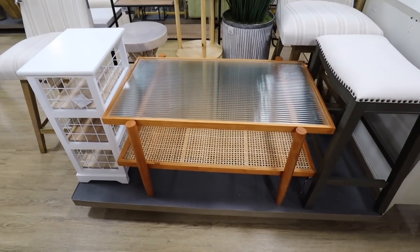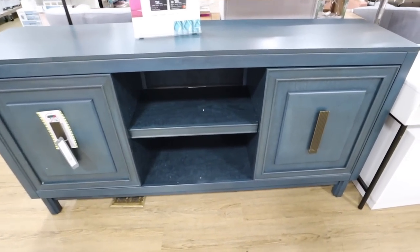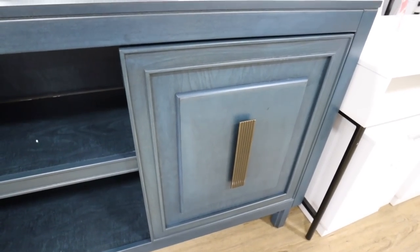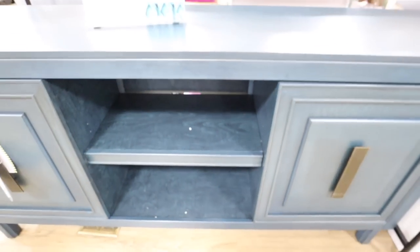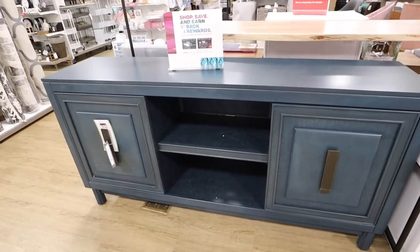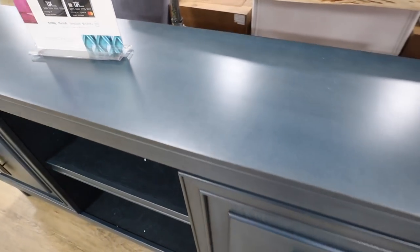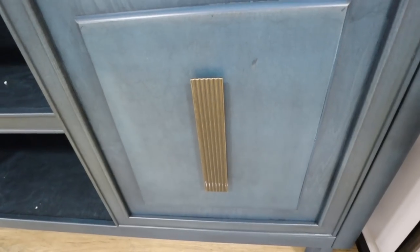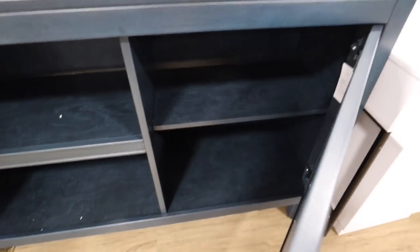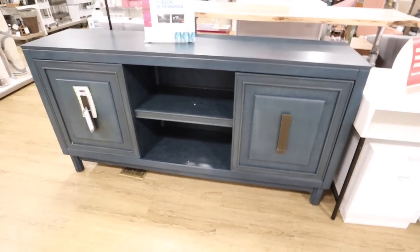There's definitely a lot going on design-wise with this coffee table, but it's a super unique HomeGoods find, and I had to show it to you. This credenza is $599. It's so pretty. I love all the little finishing details, like the molding on the doors, all the different levels of the doors, even the molding on the front. The color is really pretty as well — a darkish blue teal. It definitely has a little bit of green in it, but you can still see the graining of the wood. Also obsessed with this hardware — it's like a dark gold but it's ribbed, kind of like that coffee table we were just looking at. These open up so there's hidden storage, and you can put some really nice baskets right here.